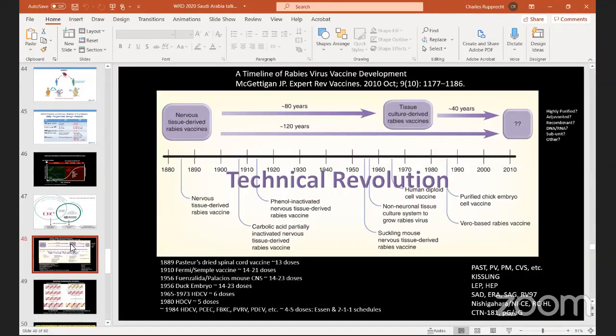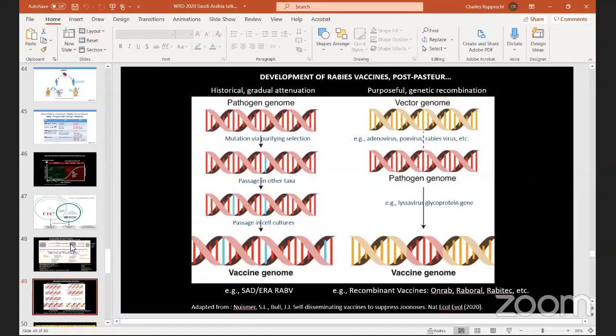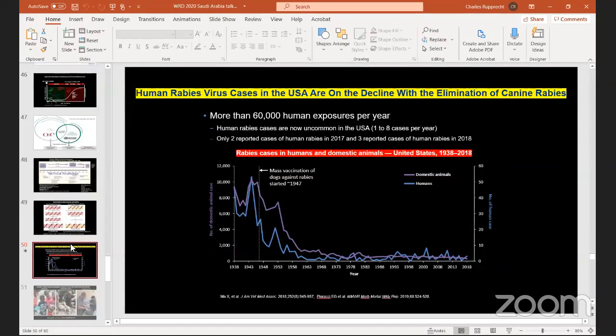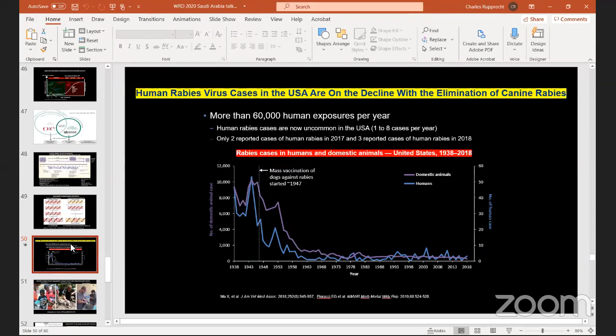And it's really been this technical revolution post-Pasteur over the last century that allows our ability not only to focus upon pure, potent, safe, and efficacious biologicals for humans, but also for animals, as well as rabies immune globulins. And it's also been our technical advances in laboratory-based diagnostics, molecular tests, being able to differentiate the agents, wild-type street viruses, but also the ability to improve the biologics for human and animal rabies immunization, particularly post-World War II, unto the present time, such that we're way beyond first-generation nerve tissue-based vaccines into third-generation recombinant biologics that can be used very safely without any indication of the possibility of rabies. All developed countries have eliminated canine rabies transmission.